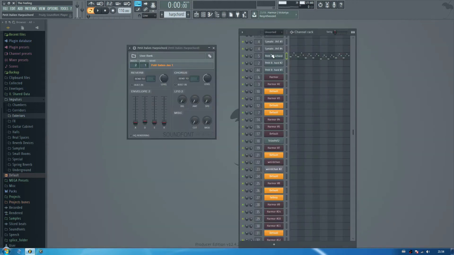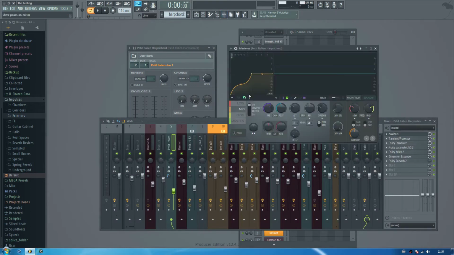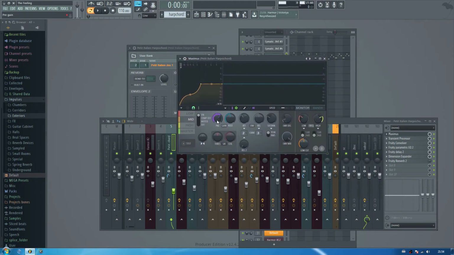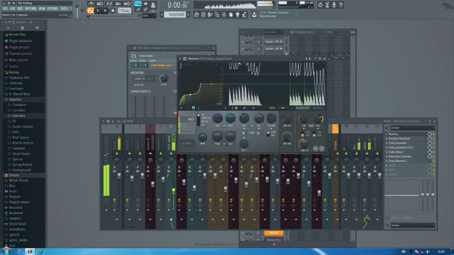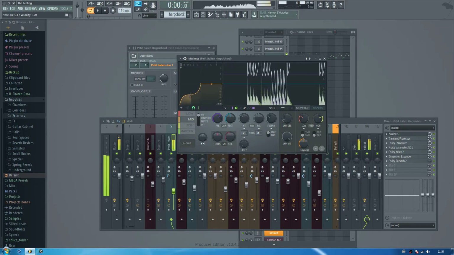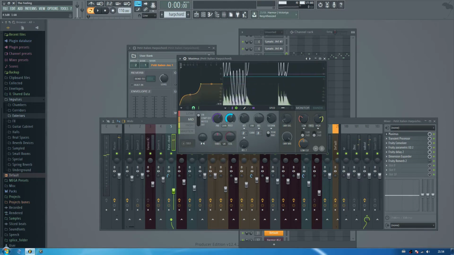Wait, that's the wrong thing. Let me find it again. It just boosts everything below the handle and cuts everything above the handle. If you're going to do that, I turn up the pre a bit to try and get it to stay here. So the more you turn the pre-gain up, the more the effect will be. And obviously the more tension you have here, the greater the effect will be as well. And just use post to adjust if necessary.